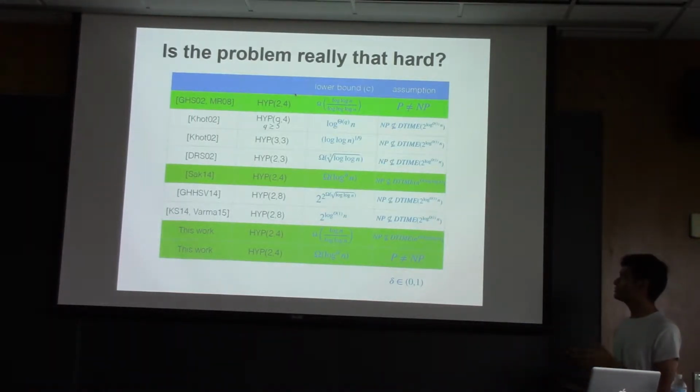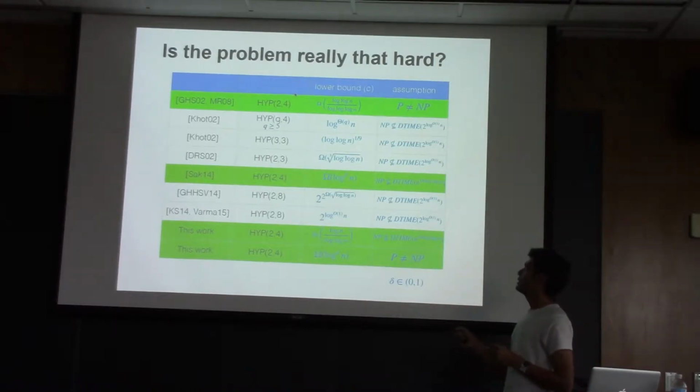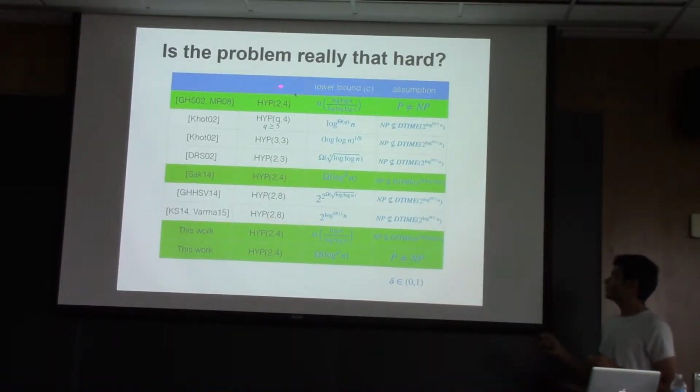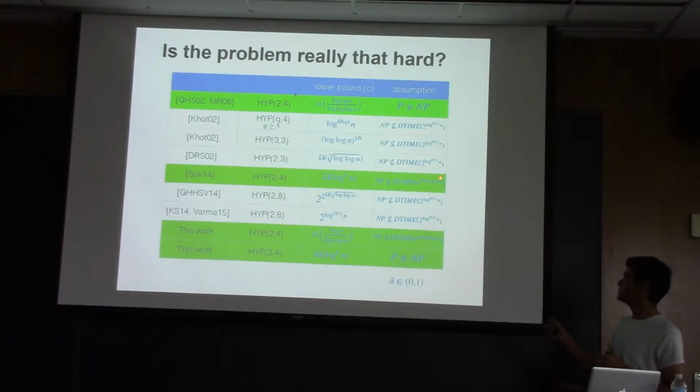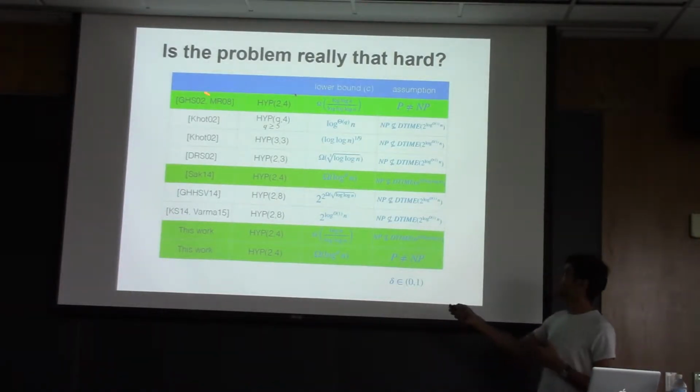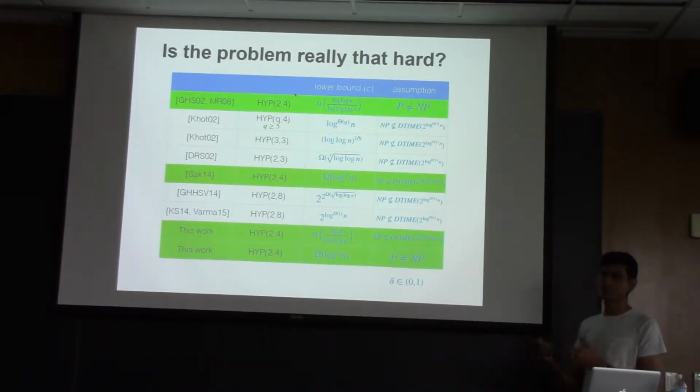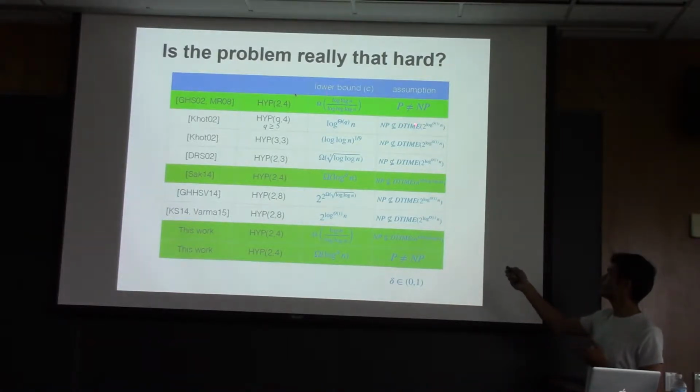The first result was by Hastad and Sudan. It says that given a 2-colorable 4 uniform hypergraph, you cannot color it with log-log n colors, unless, their result was assuming some conjecture like NP is not in quasi-polynomial time. But due to the result by Moshkovitz-Raz, which gave better PCPs, their result directly implies that this hardness result holds if you just assume P not equal to NP. So it's the NP-hardness of approximating hypergraph coloring with log-log n colors.